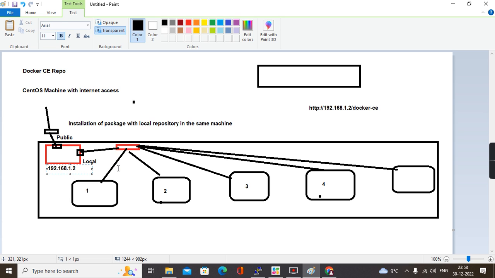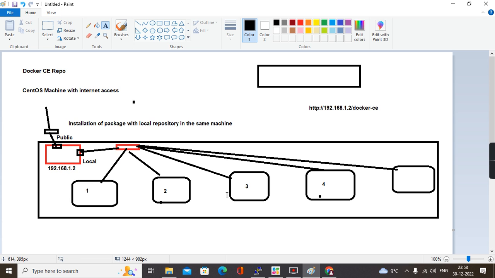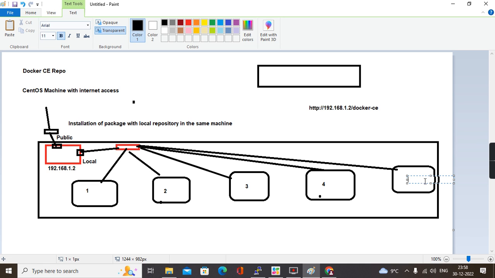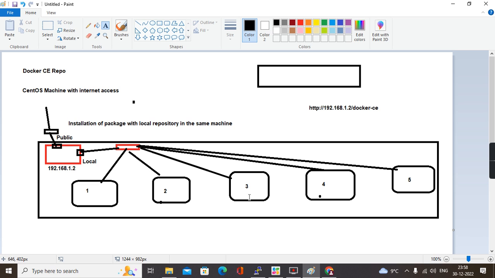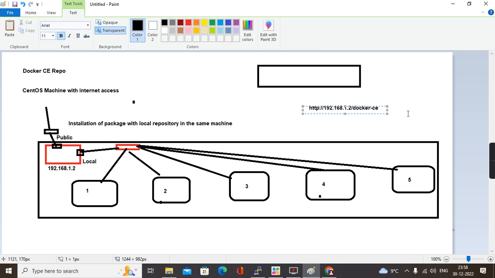This URL will be configured in the repo files of all these machines, so when they run yum install, they will interact with this local repo machine.